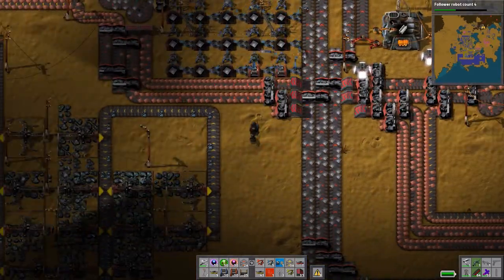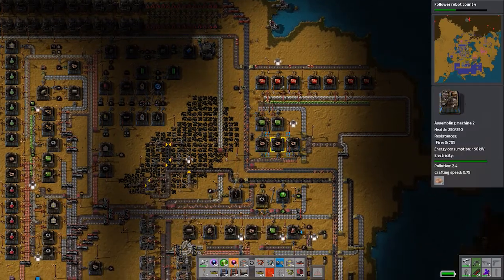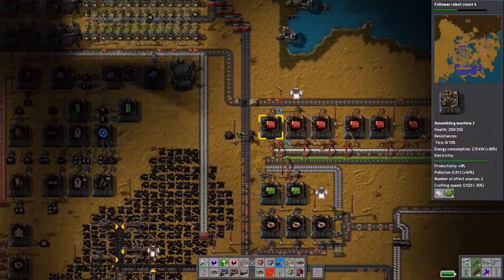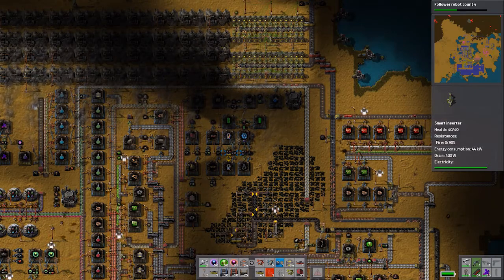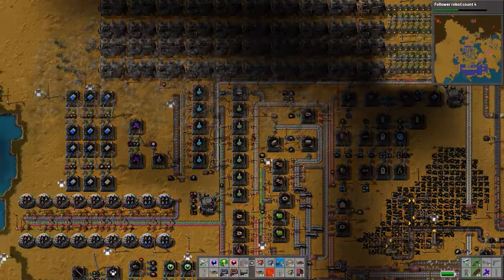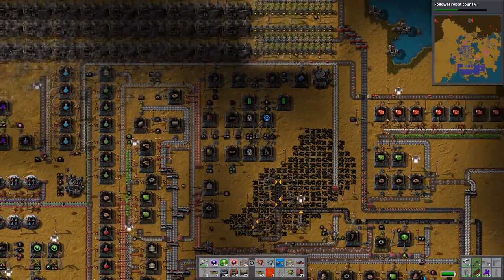Okay. Well, that helped out our red circuit production a little bit, because now we have a full line of electronic circuits here. Wonderful. That's really good. Okay. However, they're not really being produced that fast. I'm thinking I should probably take out the productivity modules and put in speed modules.